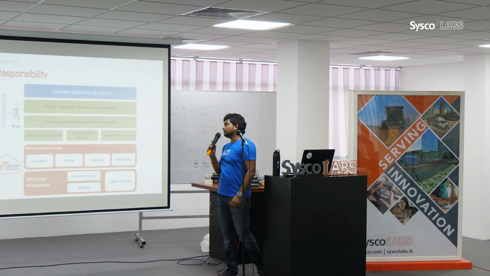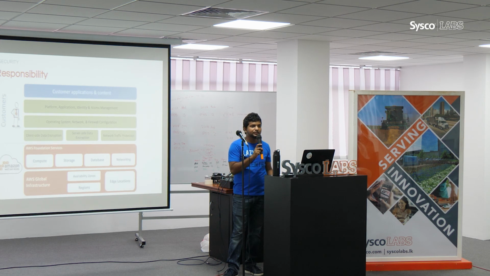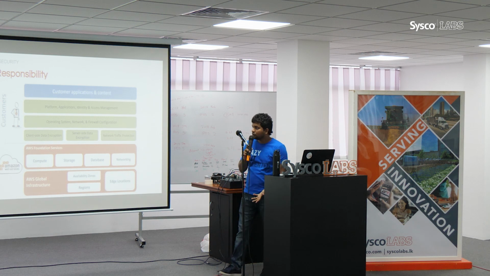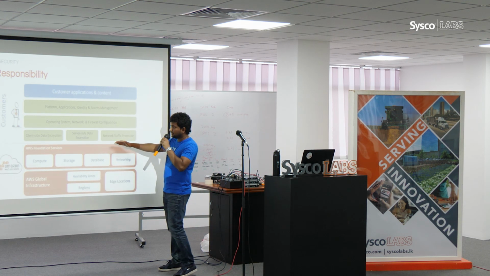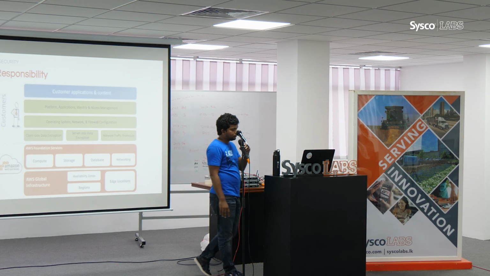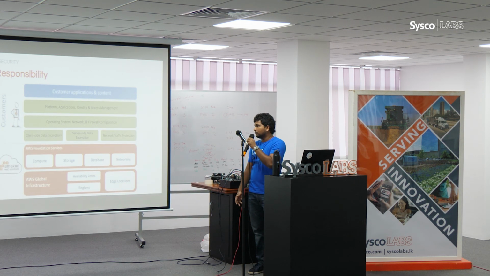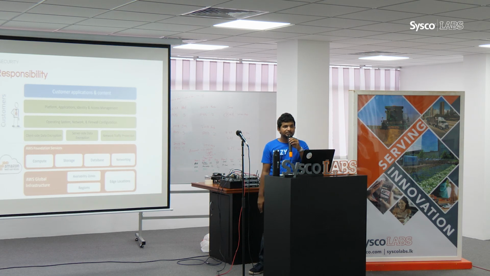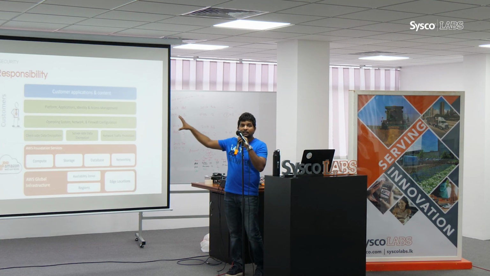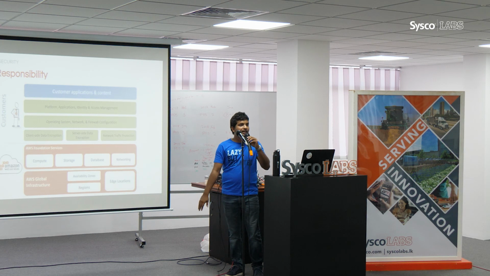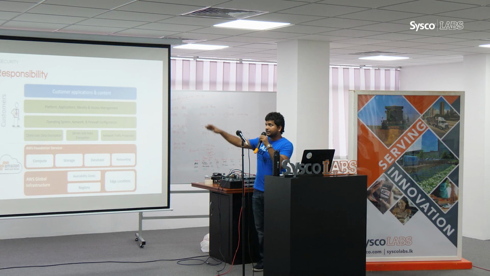So if you look at an EC2 instance or maybe an S3 bucket, you have to specify your own security levels. They provide you security up to a certain level, but beyond that, it's all up to you to add a firewall, or a shield, or a logging system, maybe IAM policies. It's all up to the user, the customer, to take care of it. So basically, it's a shared responsibility. If you just search the shared responsibility model, that's what AWS has explained. They don't take care of all the security. It's a shared responsibility between AWS and the customer.